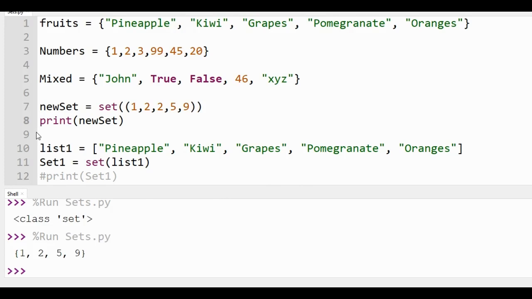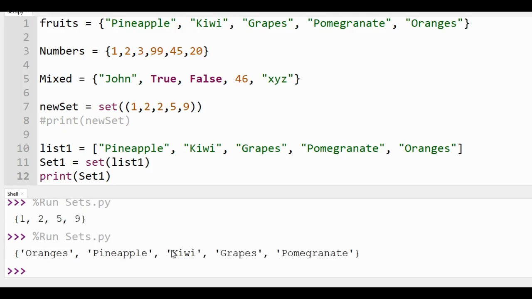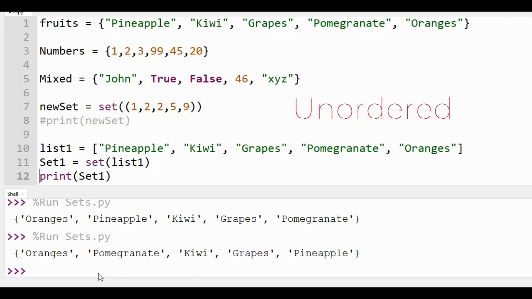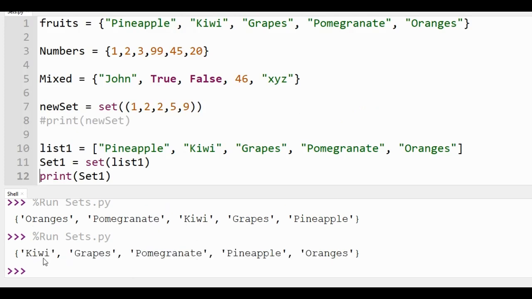When you print, a set with curly brackets will be printed. We print again, but notice that the order of items is changed. We conclude that sets are unordered. You are not sure in what order they will be printed. It also means that you can't use the index function to perform different set operations, as you did with the lists.